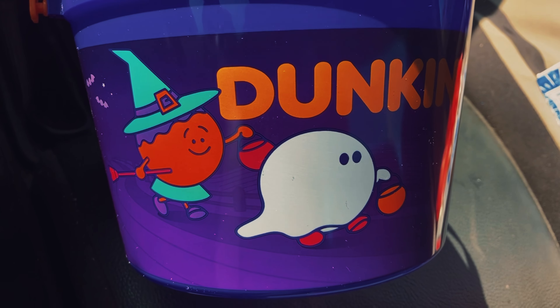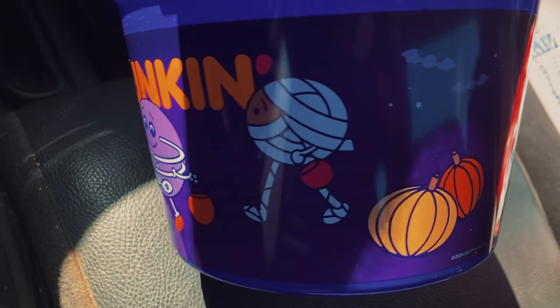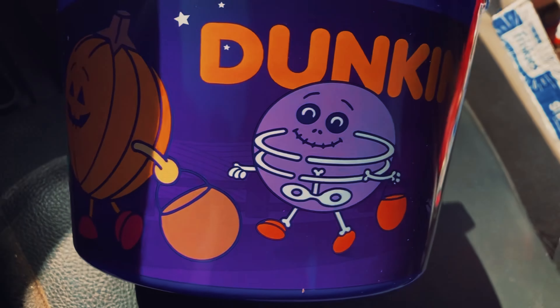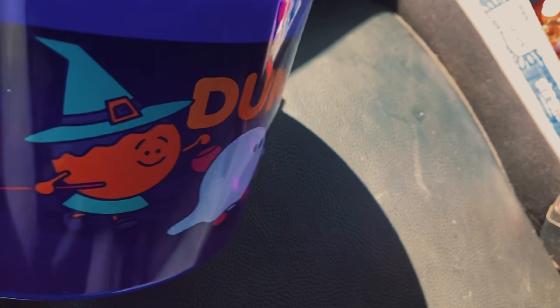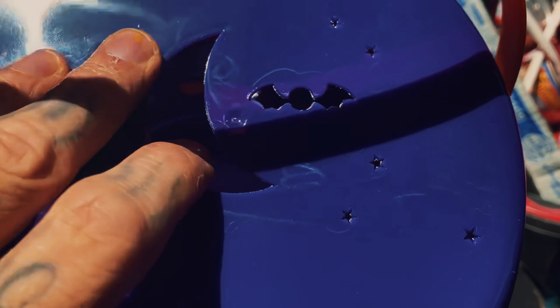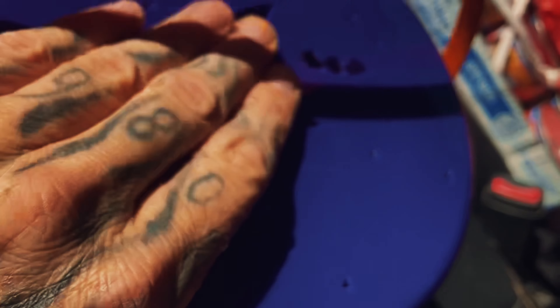So it's got the little ghost going around, there's the witch, and there's the mummy, and there's like a little skeleton. I'm assuming since they're all round, they're supposed to be donut holes dressed in character for Halloween. It does come with this lid on top too, and if you were to put like a little light down here, you could project this onto your ceiling at night and have the bats flying with the crescent moon — so that's definitely a cool concept.